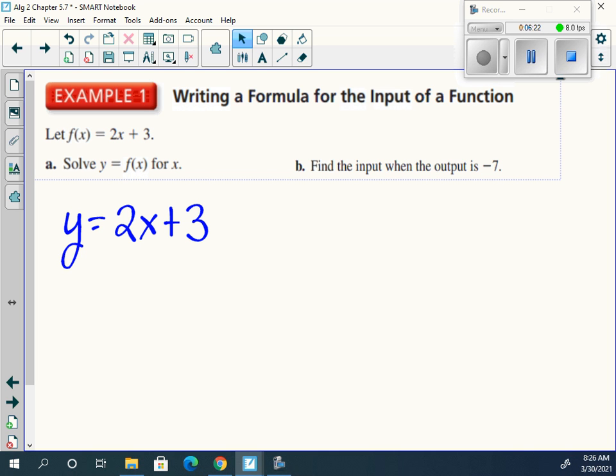And I believe at this point you've found inverses before. Because when we talk about finding the inverse of a function, we rewrite it like this here. We replace f of x with y. And then normally we would switch x and y, and then we would solve for y. That's kind of how we would do inverses. But the way they want us to do this here and the line up with the homework, what we're going to do is we're going to solve this for x. We want to get x by itself.